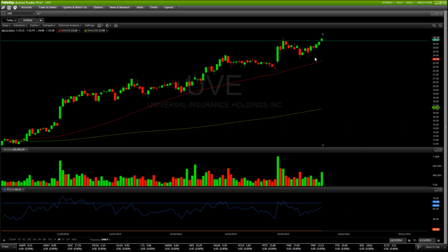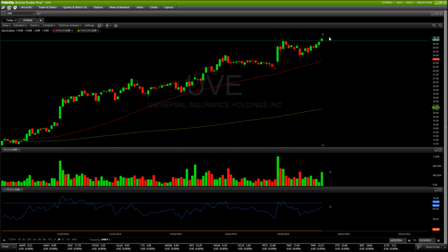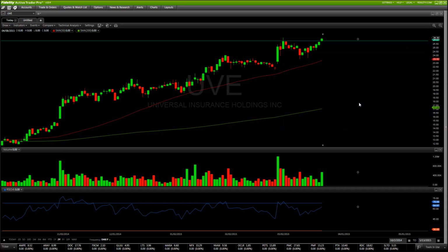It wasn't on the watch list at that time, but having that anticipation for the break higher, being able to buy shares with stops at the previous day's low, hoping that this RSI can make it up to that overbought range, and that would be the area where we would want to take profits on this if we did manage to pick something up on this. So kind of a risky play, I guess you could say. Definitely want to keep your stops in check.